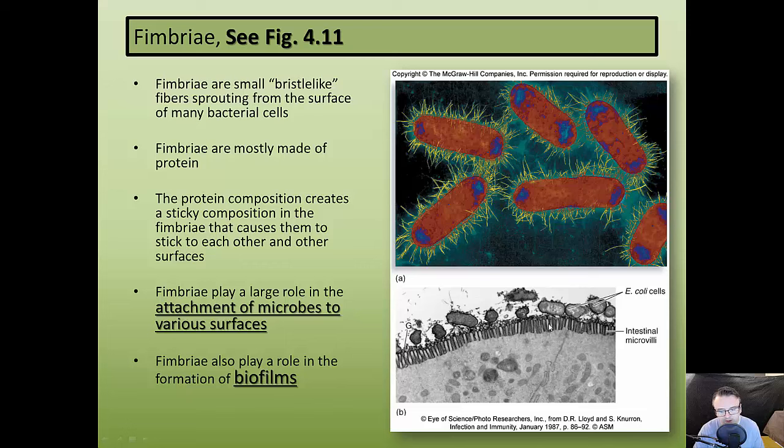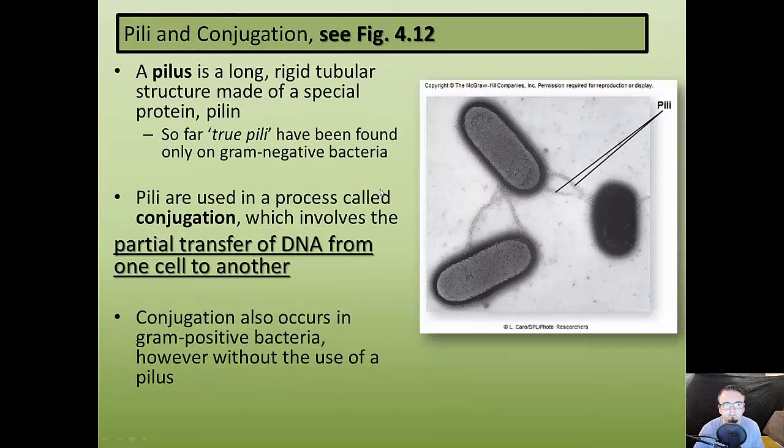So they can also attach to a host, and what you're seeing here is a real image, not a live image, of the intestinal lining, probably of a mouse or rat, with E. coli cells attached to the intestinal lining with those fimbriae. So these are necessary in the natural attachment of microbes to the human body, to animal bodies, and natural attachment to the environment out in the soil and in water systems. It's also a mechanism by which pathogens attach to the human body. So pathogens need to cling to a host in order to cause disease, and more often than not, they use fimbriae for that.